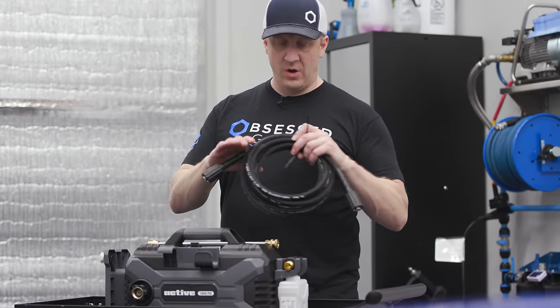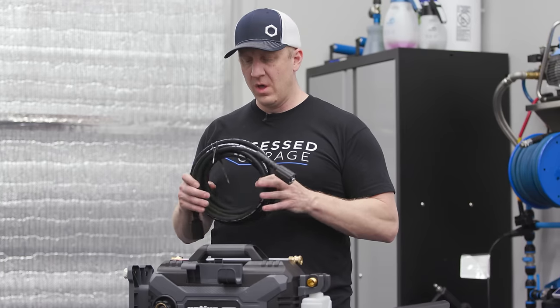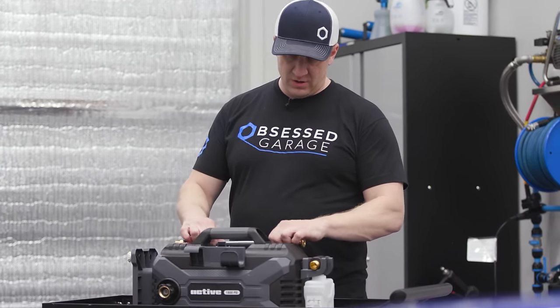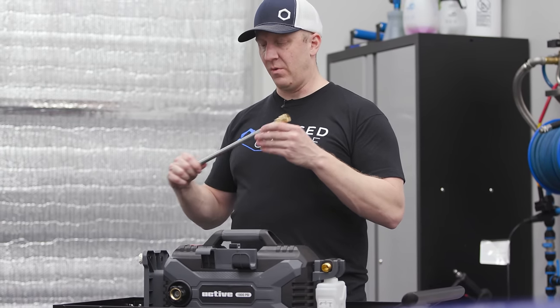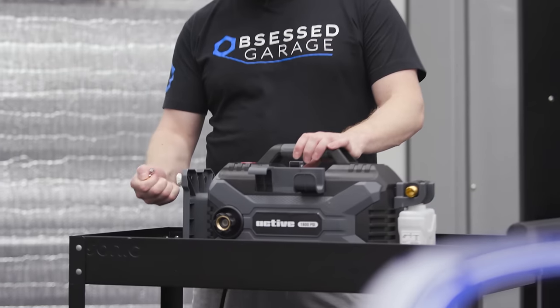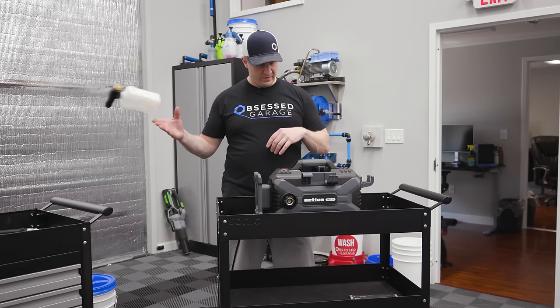Then it comes with a hose, which you could use. The hose on the Active isn't horrible, but I think it's only 25 feet, so you're not going to use that. You're not going to use the wand. At least it comes with a metal wand, but you're not going to use that either. It comes with some tips. You're not going to use any of these. Certainly never going to use this foam cannon, so you don't want that.